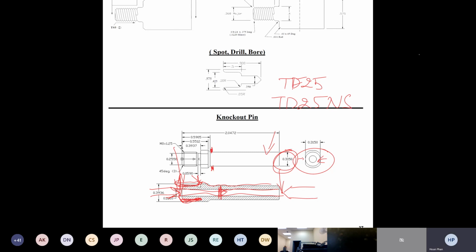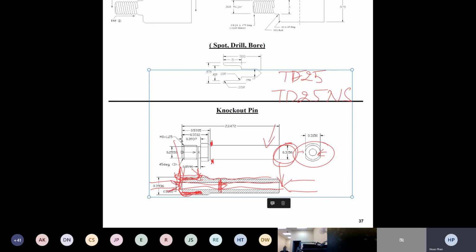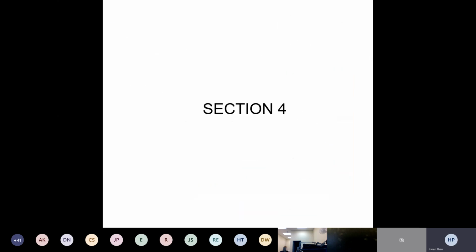And after threading, we might have to go back to deburr it one more time and thread it one more time. It's up to you. And then we can eject the part after that. So that's the plan, how we're gonna do this part right here. So we're gonna go ahead and try to sketch out what tools we need right here.